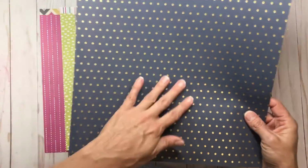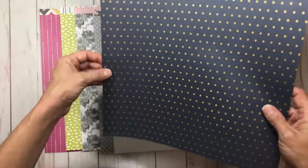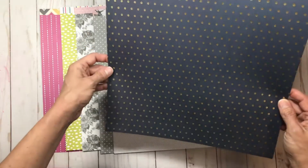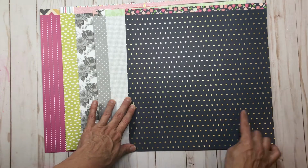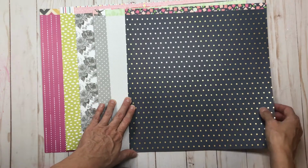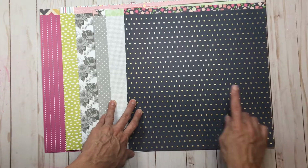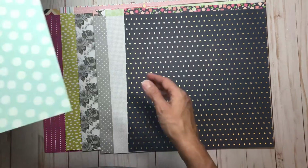I pulled 3 from there because I thought it had a similar vibe. So I have this nice navy, but it's like a grayed-out navy. I don't know if it's me or not, but it seems a little bit darker on the outsides, but maybe it's just the way my eyes are seeing it. So navy with a nice metallic gold dot. And somehow I pulled things with all polka dots.